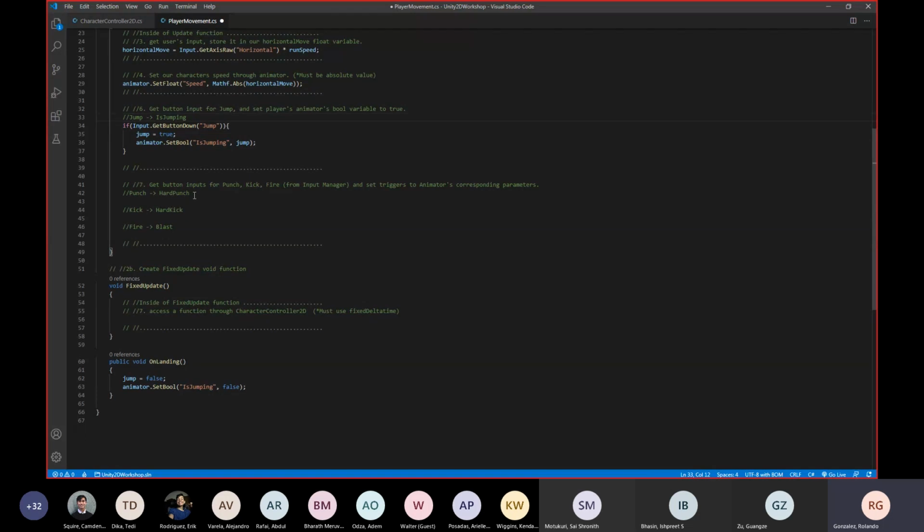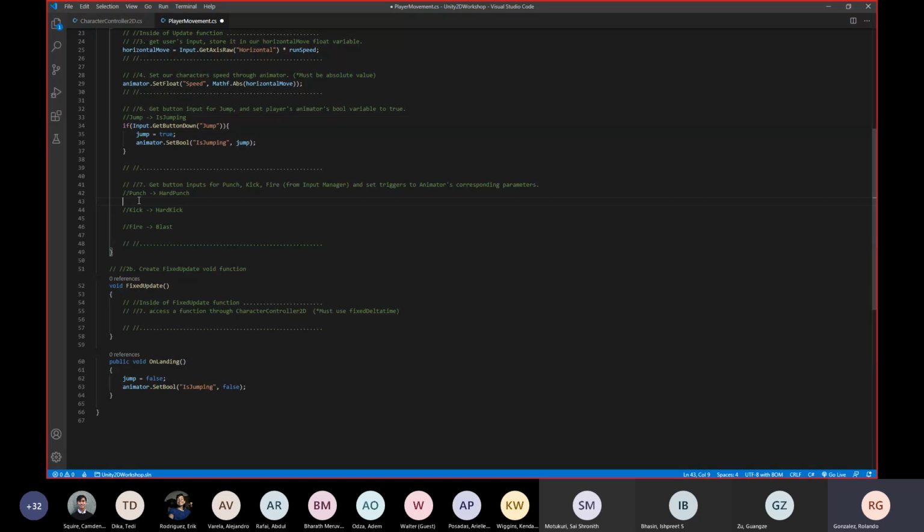The next thing we can do is go ahead and set up the other three. If you look here, I give you hints in the file what to look for. This is going to be the string that the input manager is expecting, and then on the right of that is going to be the parameter inside the animator. This is all for the player. So let's go ahead and do the next one down.